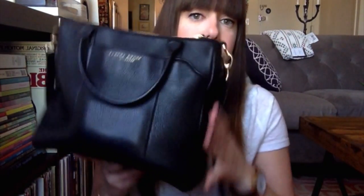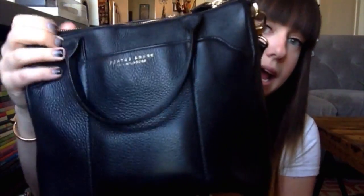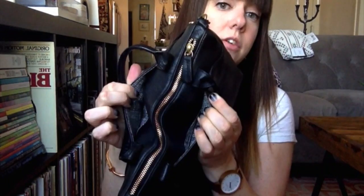So I just gravitate towards bags that are this size, that are pretty big, that I could throw a lot of stuff in, that's easy to carry around crossbody wise, because I don't like to use these kinds of straps, but you can if you like. So the bag itself is black, like pebbled caviar type leather. It has feet on the bottom with gold hardware and just says Shayna Luther, Brooklyn, New York on the front. And then it just has these 2 pockets that are right here.